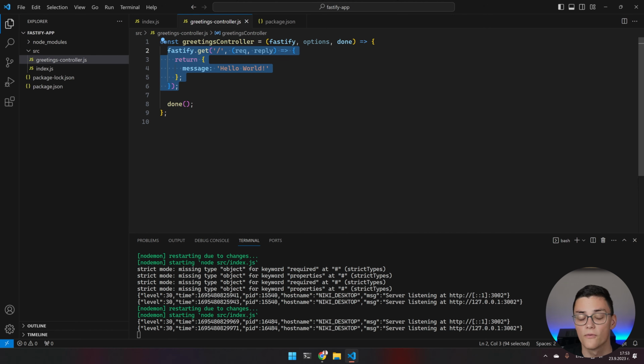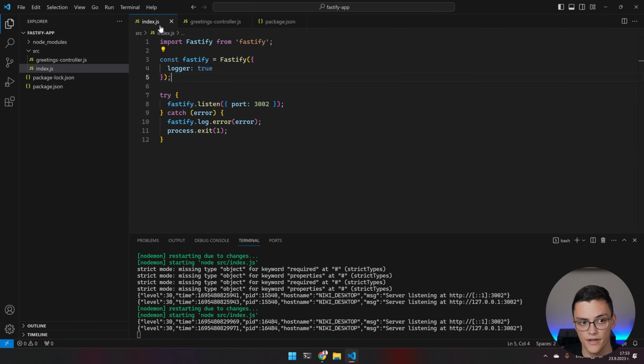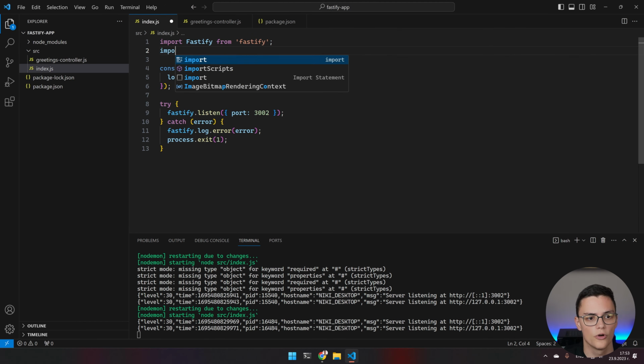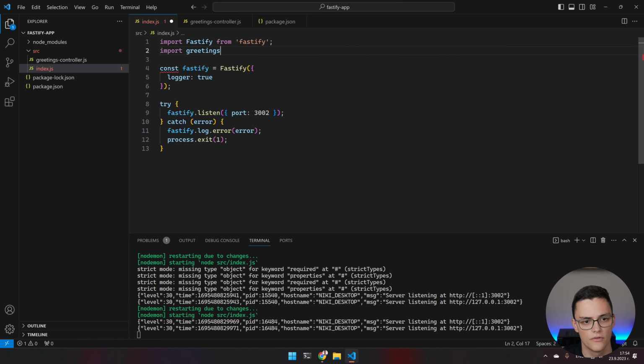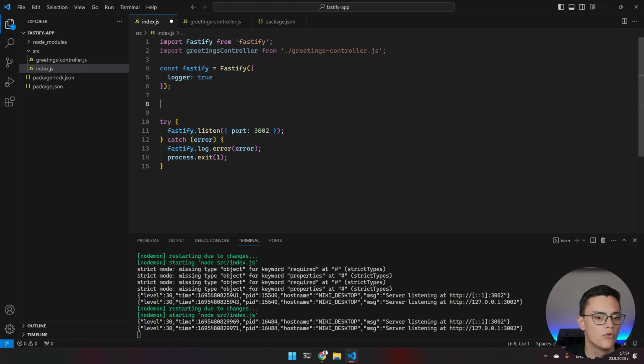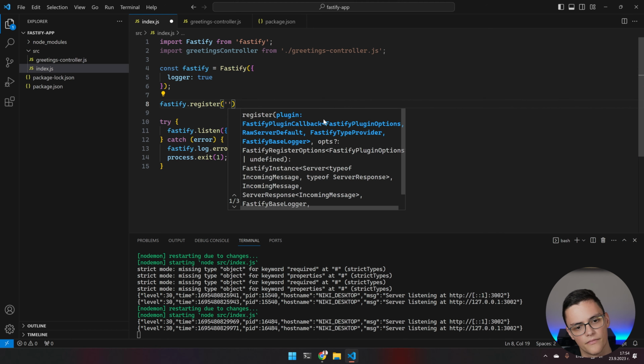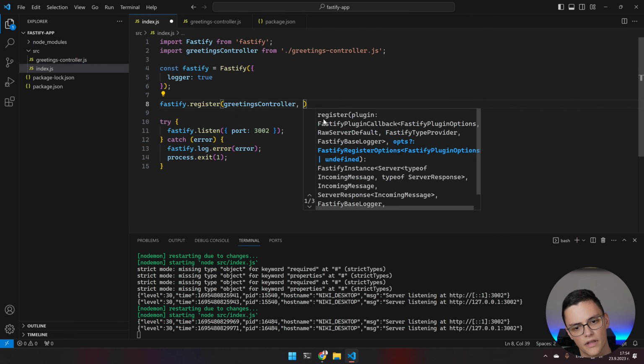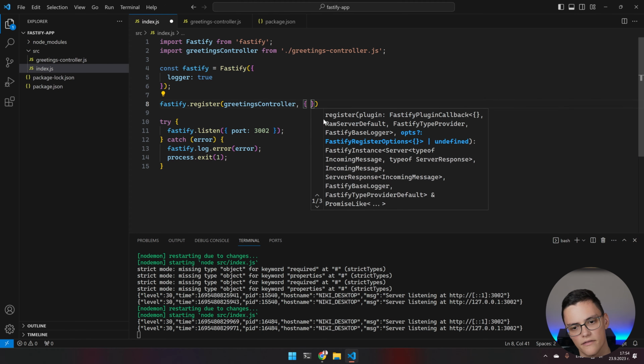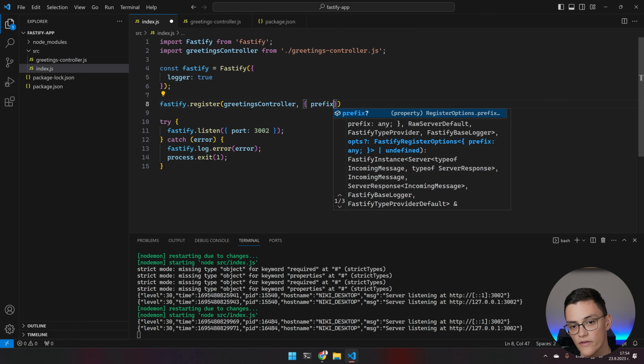How do I register this controller with Fastify? To do so, I will first import the function greetings controller. And to register a plugin, as this function is a Fastify plugin, I just specify Fastify register the function, and then I have a couple of options. I will use the prefix option.